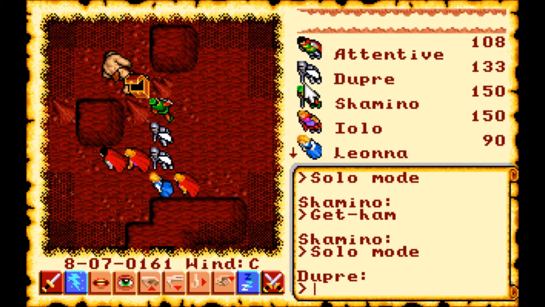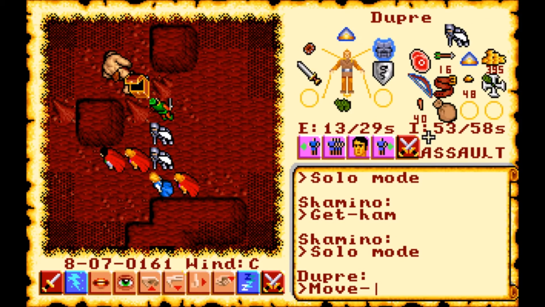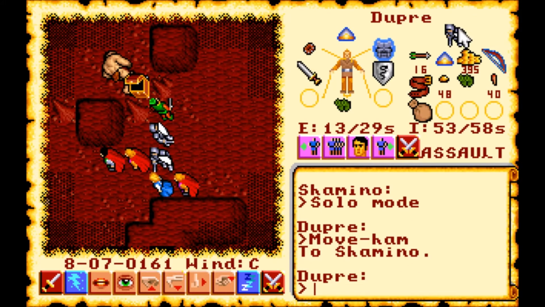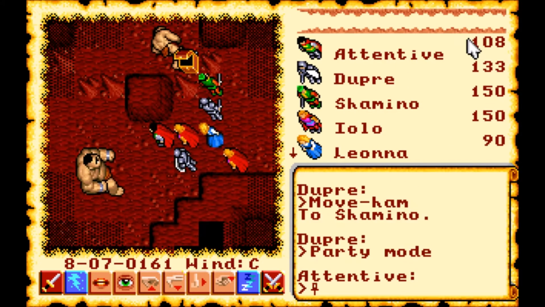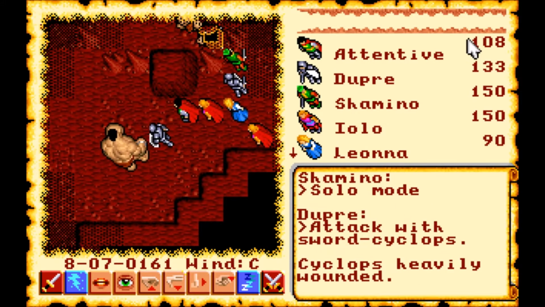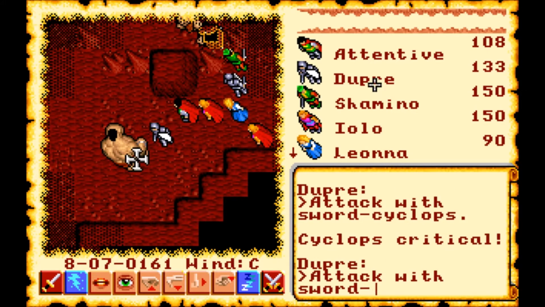Now, Dupré picked up a little bit of food from that last chest, so let's move that back over to Chaminot. All right, let's continue exploring. Oh, there's that other Cyclops coming back. We'll continue attacking. Dupré's still doing a good job.